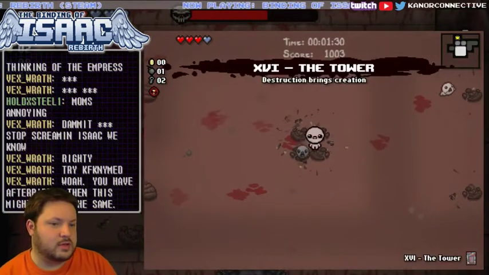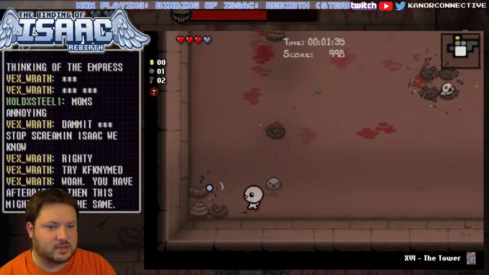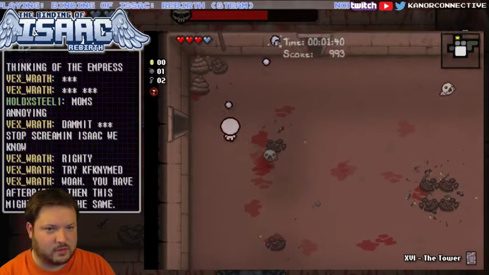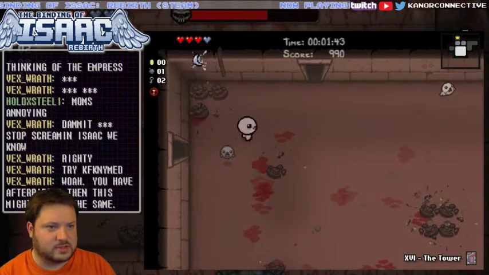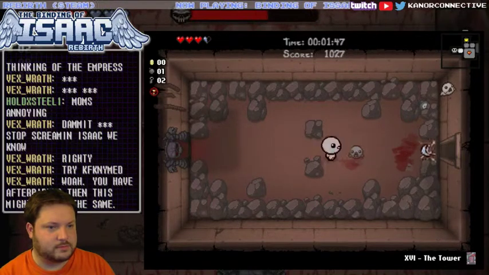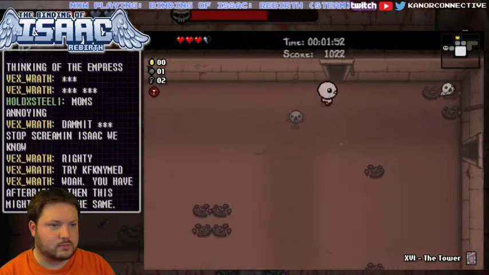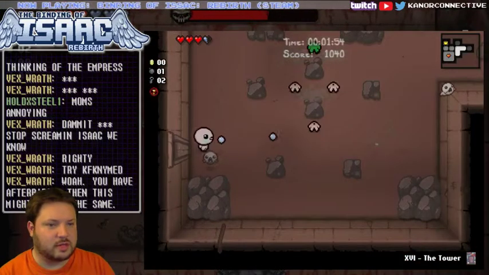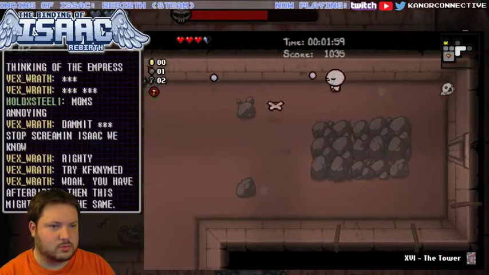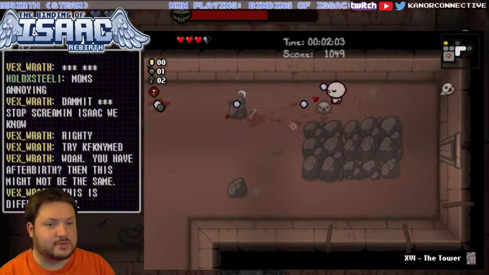You have Afterbirth, then this might not be the same. Oh yeah, this is the Afterbirth one. Well, we'll see what this is then. Yeah, this is the Rebirth, Afterbirth, whatever. That newest little expansion that they did. Oh, that kind of hurt him there. So you don't know what that little icon means? This is different then? Okay, well, we'll try it anyways. See what we got.